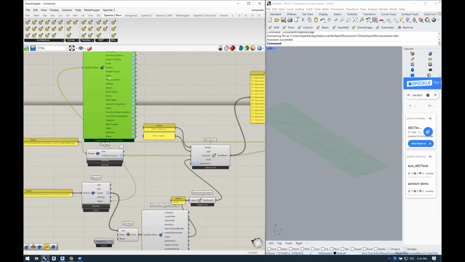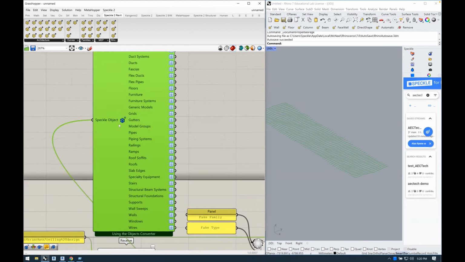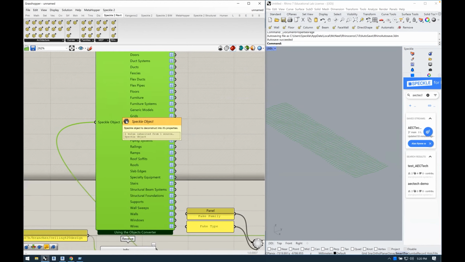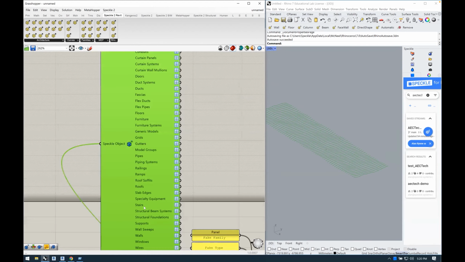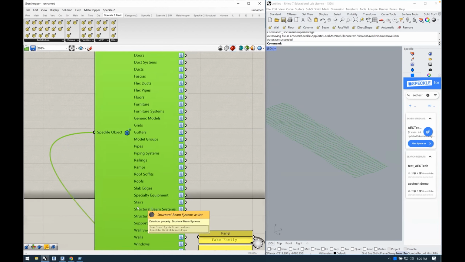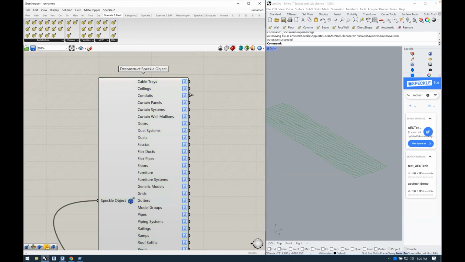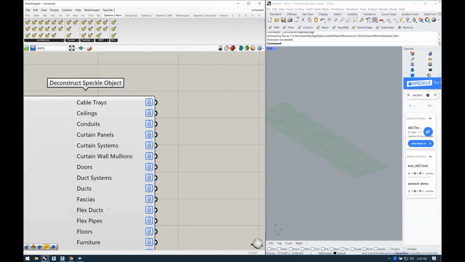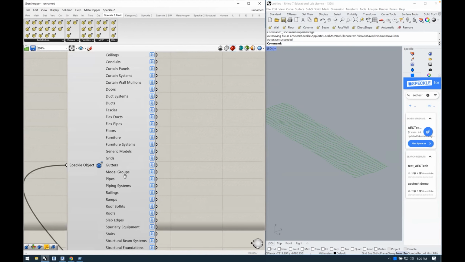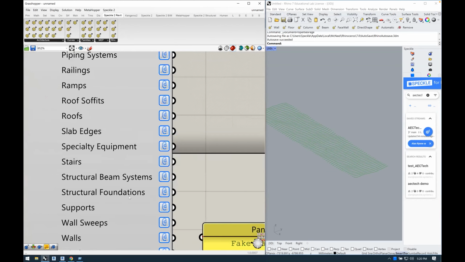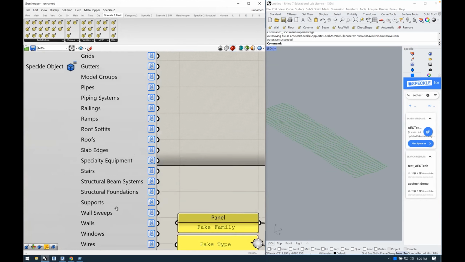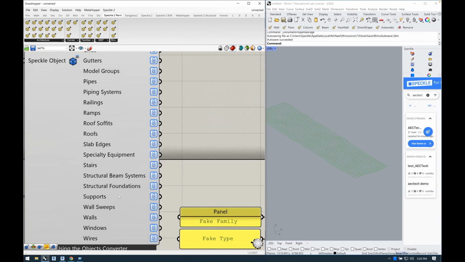Which expands this humongous thing, which is not very straightforward, mainly because we only want, are the beams not here? Am I missing something, Bilal? Structural framing, structural frames, structural beam systems, structural equipment, structural foundations. I guess it's beam systems. I don't know.